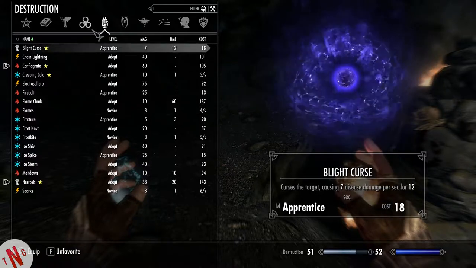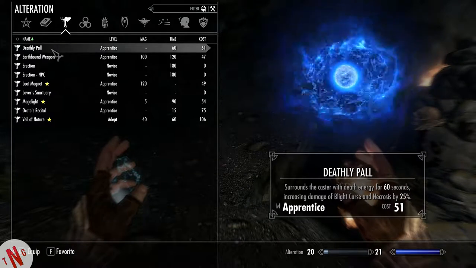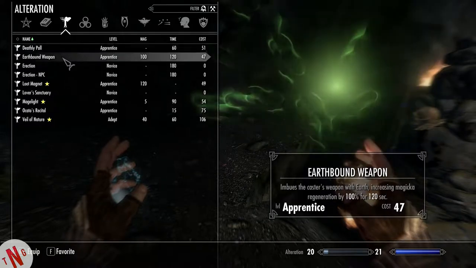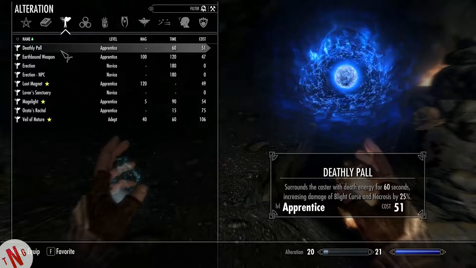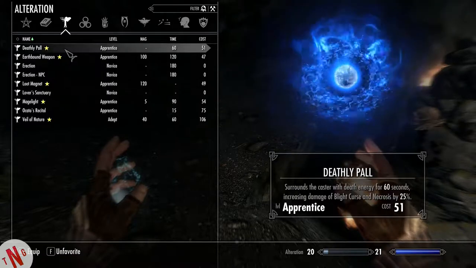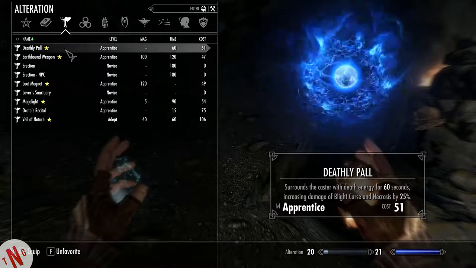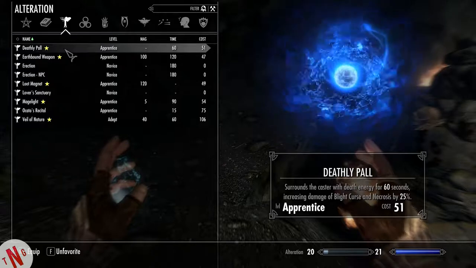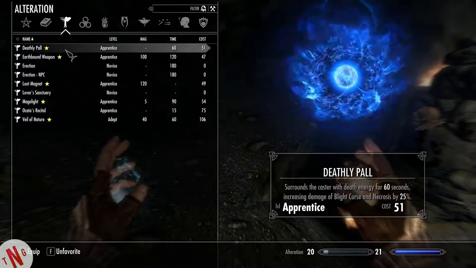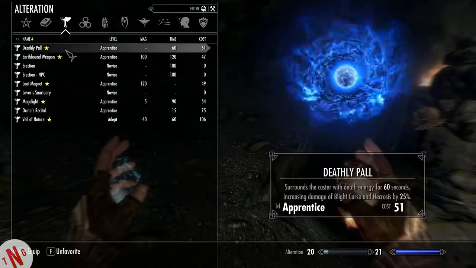Okay, there we go. An earthbound weapon, yeah. These two. Surrounds a caster with deadly energy for 60 seconds, increasing damage of dead blight, curse, and necrosis by 25%.